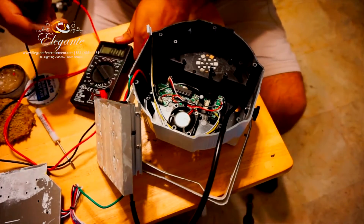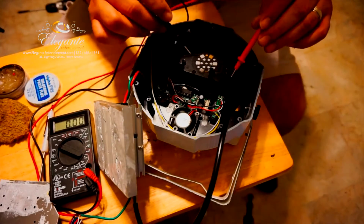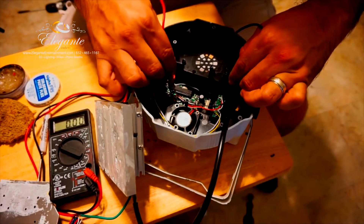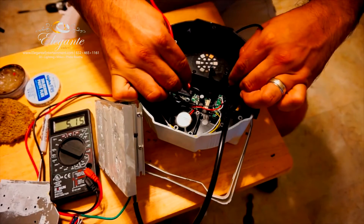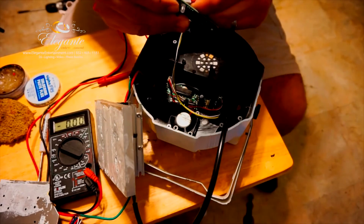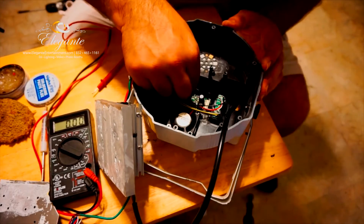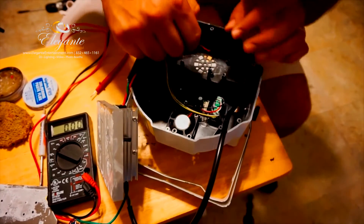At this point we're going to find the five volts on the board. I've already done this before so I'll poke around — I forgot which lead of the big chip it was. Here we have one volt, that's not enough. And here is where we have the five volts — that's where I'm going to solder the red cable from the wireless DMX board into the main board. Let's do a test to make sure all the cables are lighting up properly — under my hand on the left side it's going to light up red as soon as I touch it.